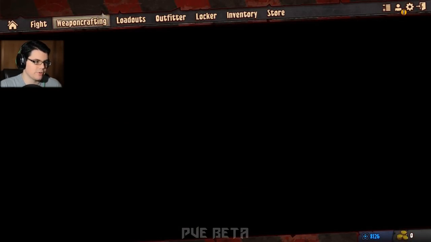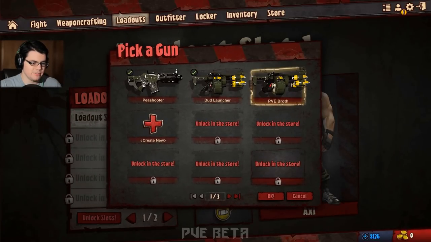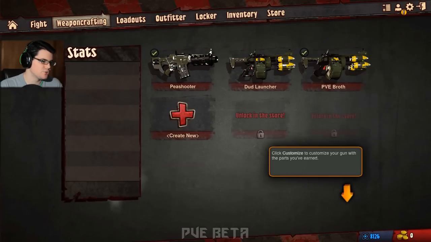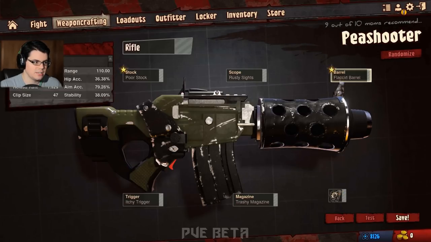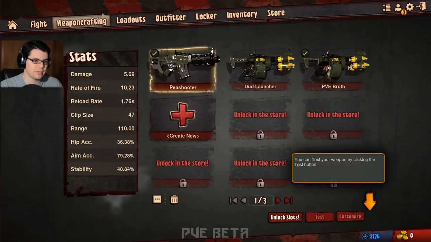Yeah, I want to put it in the loadout. So I'm going to replace the dud launcher with the PVE broth and move on from there. Actually, if I come over here to the pea shooter, I should be able to customize this gun as well. And I don't really want to change that. I just want to throw a standard stock on there, and that's going to help build up that weapon.